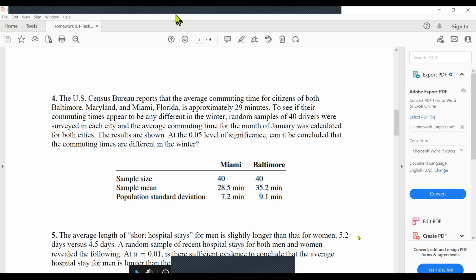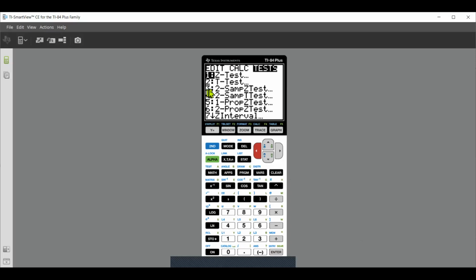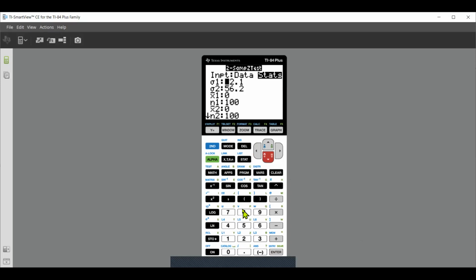So the way this looks is, before we can finish our hypothesis test, we have to go to our calculator. But this time we're going to go to stat. We're going to go to tests. We're going to go to 2 sample Z. Except I didn't choose the right one. Make sure that you don't accidentally click the T like I did. 2 sample Z test, number 3, okay? 2 sample Z stats.